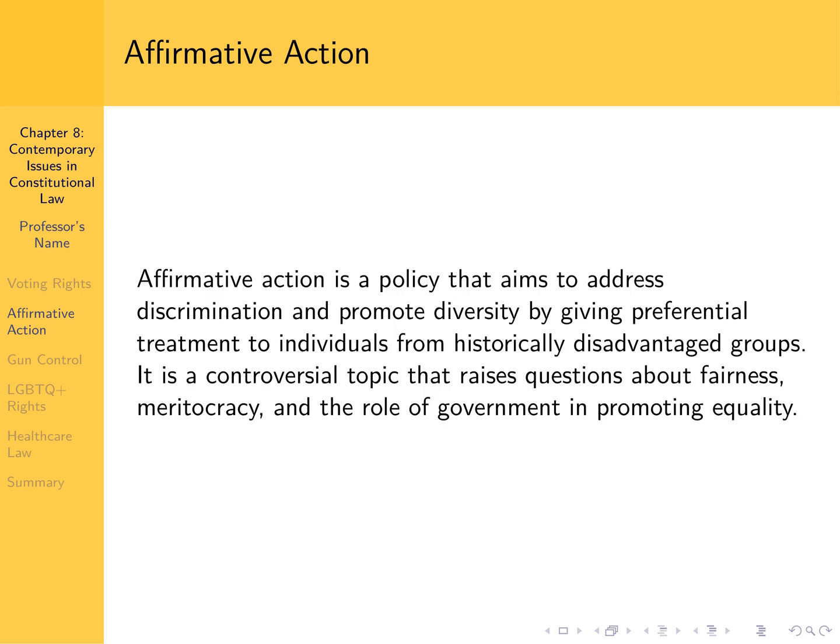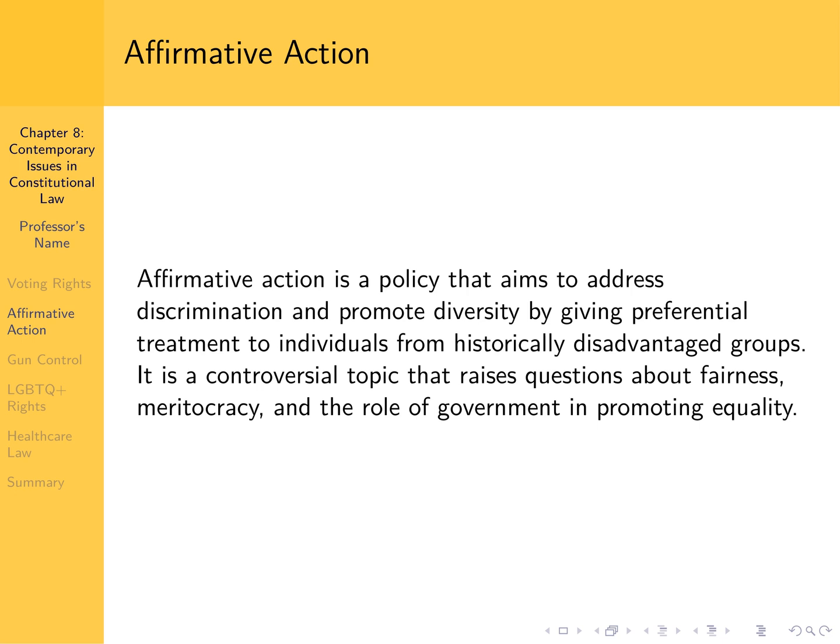Affirmative action is a hotly debated policy that raises concerns about fairness, meritocracy, and the government's role in promoting equality. On one hand, it is seen as a way to address historical discrimination and increase diversity in sectors like education and employment. For instance, in college admissions, applicants' backgrounds and experiences are taken into account alongside their academic achievements to create a more diverse student body. This can open up opportunities for individuals from underrepresented groups who have faced systemic barriers in the past.